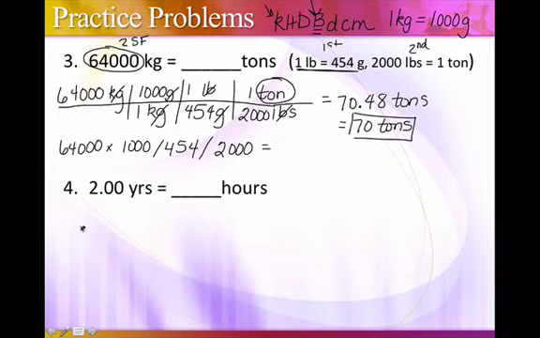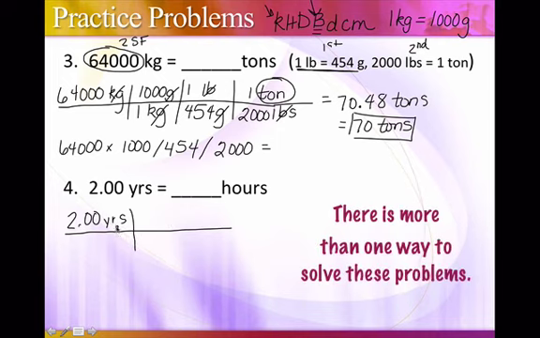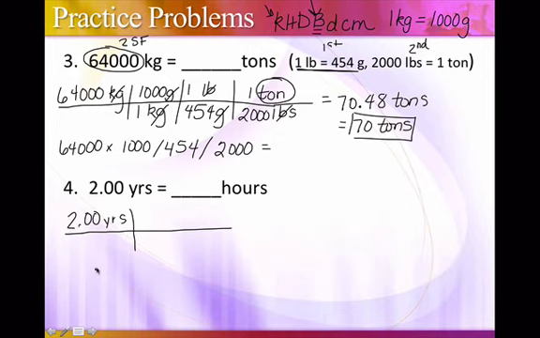All right, last one, 2 years. And in this one, they didn't give me any conversion factors. I have to come up with them all on my own. But since we're talking about time, that shouldn't be a big deal. So the easiest thing maybe to break years down into is days. You could go to months, but then you'd have to go to weeks, and I think it's just easier if we jump from years to days. So we know that in 1 year, there are 365 days. But that will get me to days. So here, we'll put it here. 1 year, 365 days. My years go away, leaving me in days.